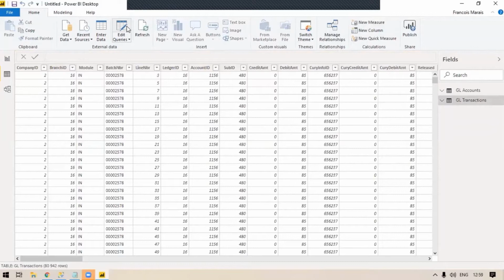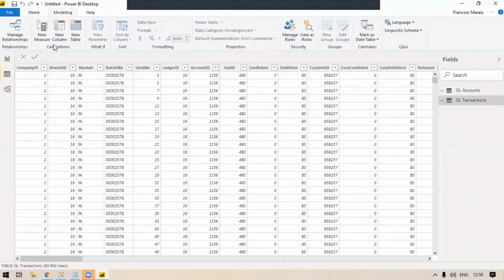In this part, you can see there's only very minimal things you can do here. You can only click on the modeling tab. You can add a measure, which is a formula. I'm going to show that to you now. Add a new column and add a new table. That's it. It's very minimal. The most used function within the data tab will be to add a new column. That is literally what we're also going to do just now as well.